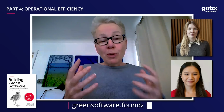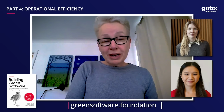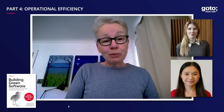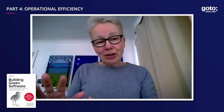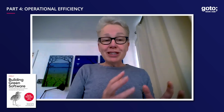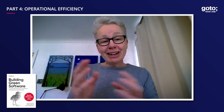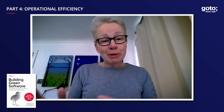The co-authors, all three of us who are writing the book, and the Green Software Foundation as well, what we want is for everybody to start moving in the bit that's already commoditized and is more fundamental, which is the operational efficiency side, get really, really hot at that, while we're putting pressure on the code efficiency folk, those platforms, to become green and make that easier for us. So in terms of ordering, it's operational efficiency first, because otherwise, if you did it the other way around, as I said, you don't get that much benefit.